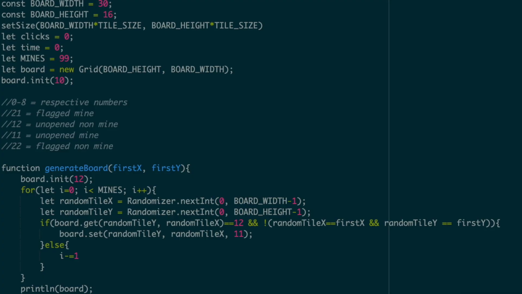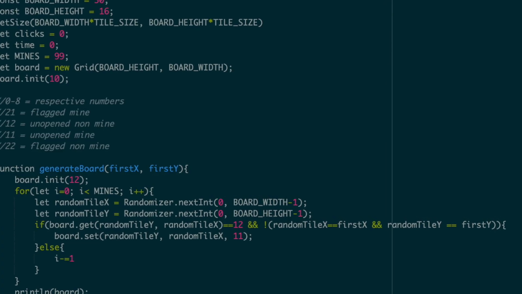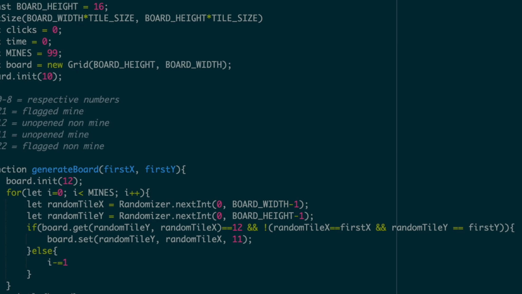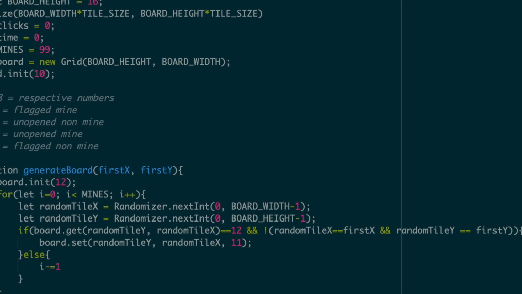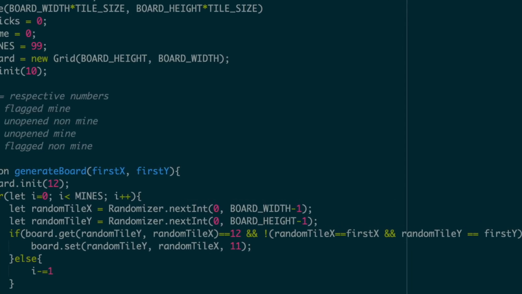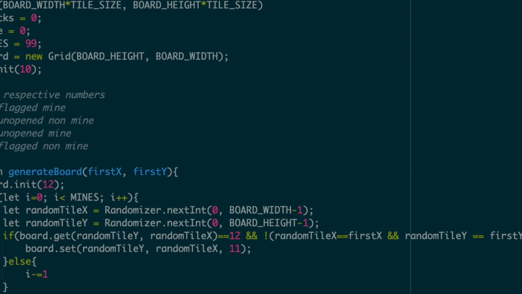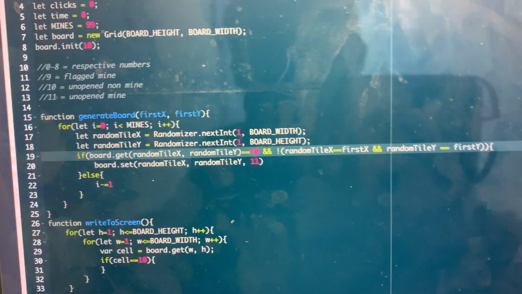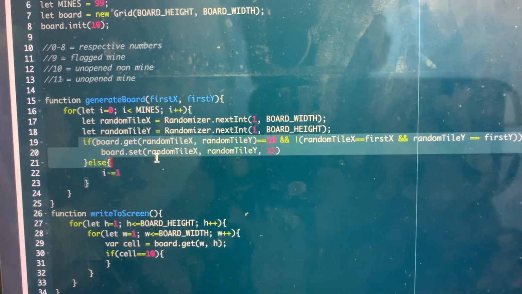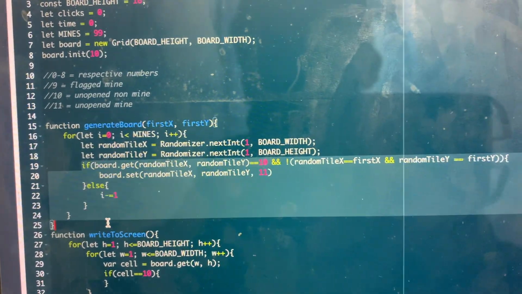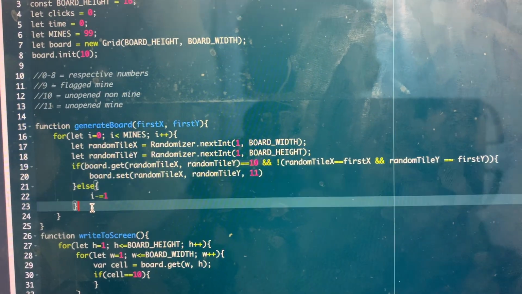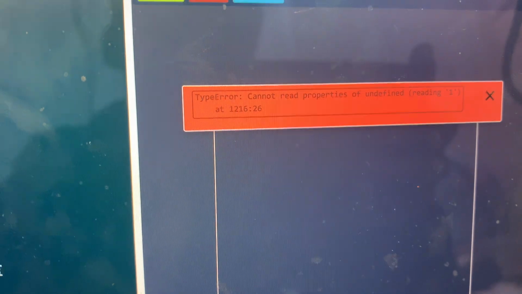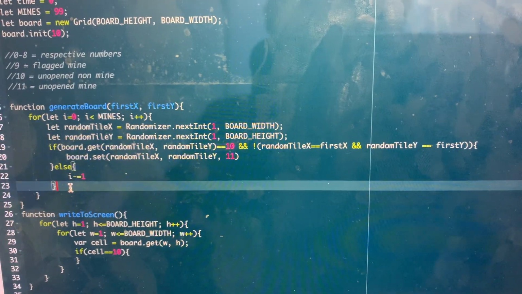When I said I made this during a test, that was kinda a lie, because I really only had time to define the variables and make a half-working board generation function, so there was a lot of work to be done. I'm at the random board generation and I've already run into a problem. So right here I'm trying to see if a tile is empty and hasn't been set as a mine yet, and it's giving me this error and I have no idea how to fix that. So this might take a while.